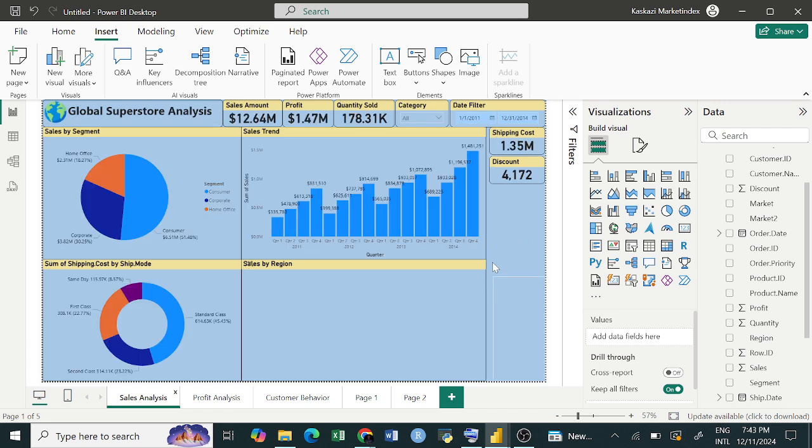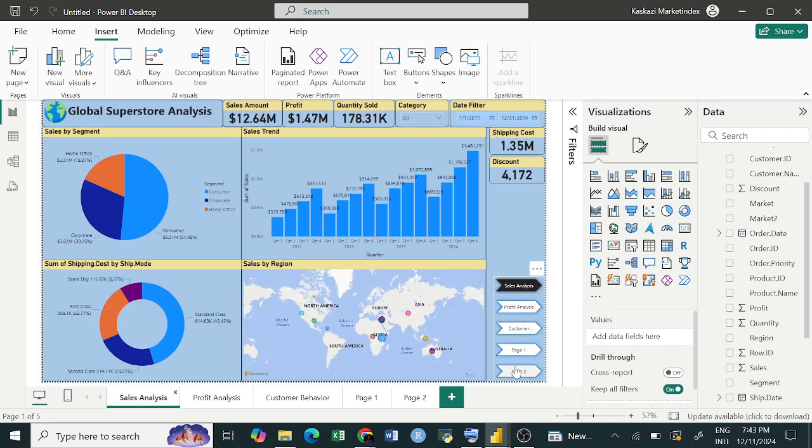You can see page 3 has been deleted. So that is also the beauty of that thing that we are calling page navigator.